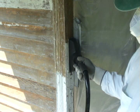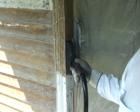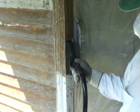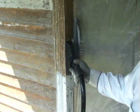Here I'll just be shifting the head back and forth, because the surface I'm going to remove the paint from is a little wider than the steam head. As the steam condenses on the surface, it transfers its latent heat into the paint film and softens the paint film up.